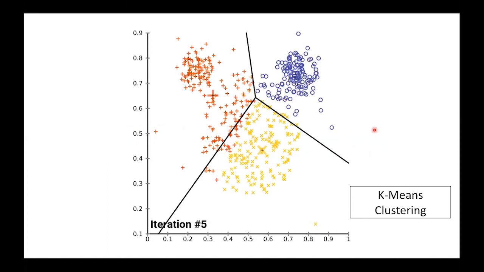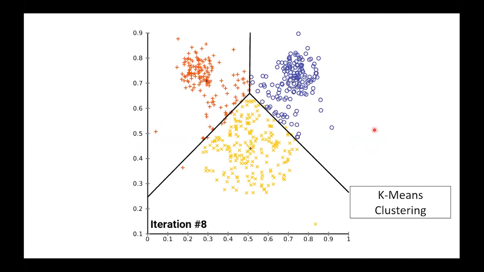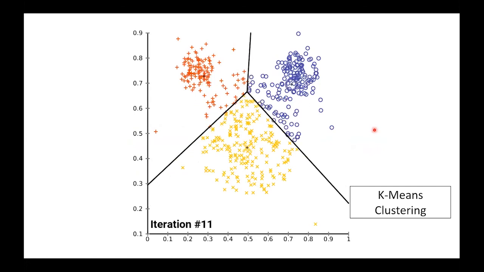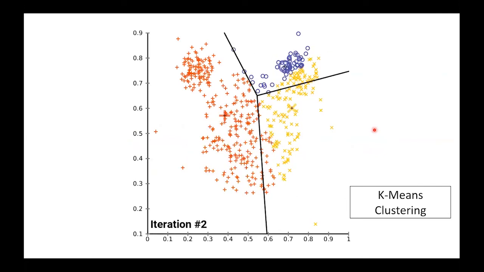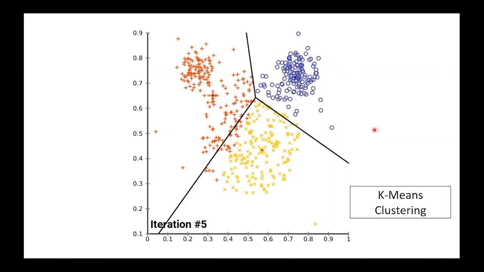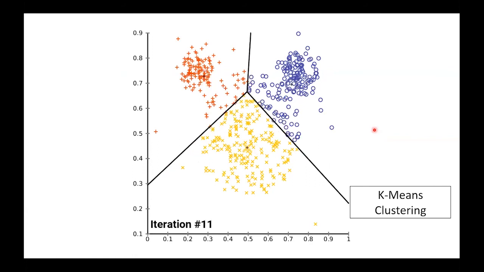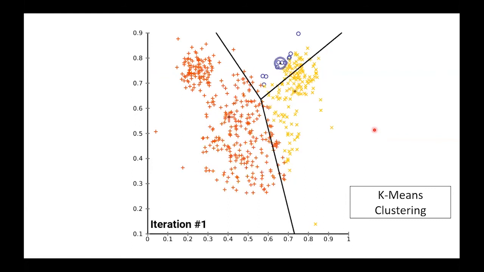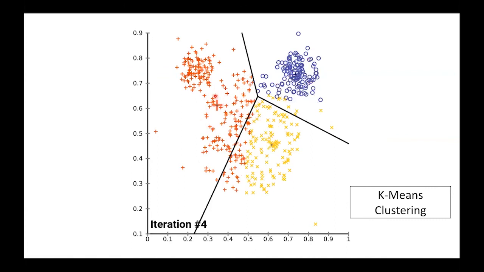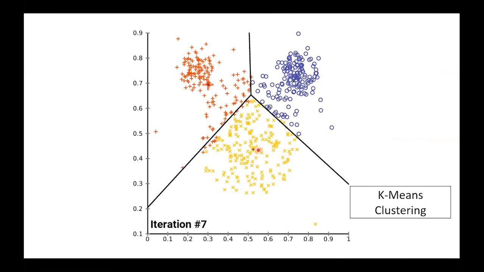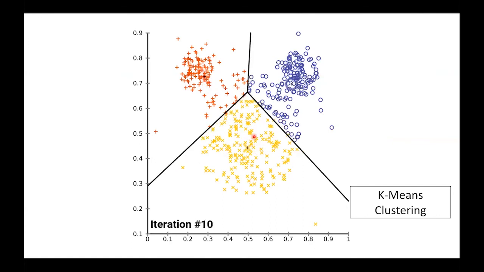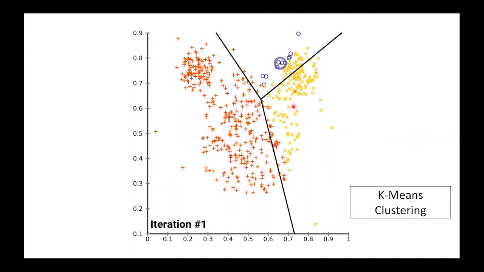By far, the first clustering method everyone learns is k-means. So k-means is a partitioning cluster method, which means that you're trying to divide your data up into similar groups. And you can even see here in this example, the line that it's drawing is this fun Y shape. All machine learning is drawing lines. And how it works is by assigning these things called centroids. In this example, the red centroid is a cross, the blue centroid is a circle, the yellow centroid is an X. And what it does is it will iteratively update these centroids based on my data.